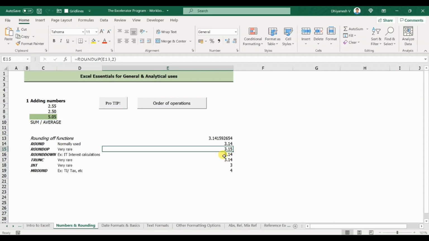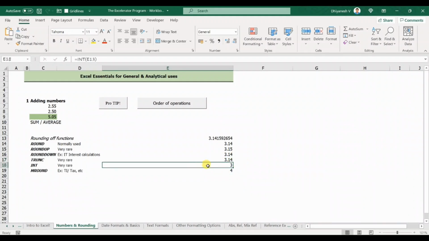ROUNDDOWN is the opposite of that. It rounds down based on the number of decimals we provide. The second decimal will stay in its place. It will not change at all, even if the third decimal is more than 5. The TRUNC function truncates the number based on the number of decimals we provide. It operates similarly to the ROUNDDOWN function. The INT function rounds down to the nearest integer.